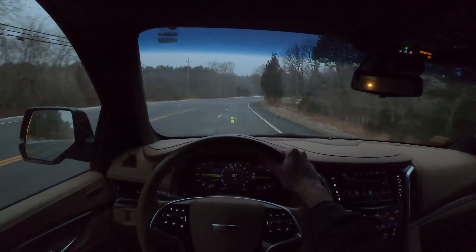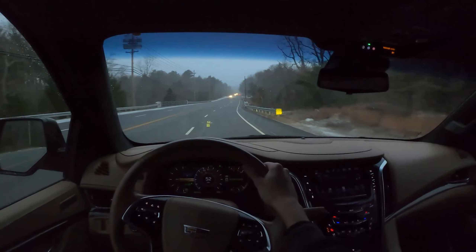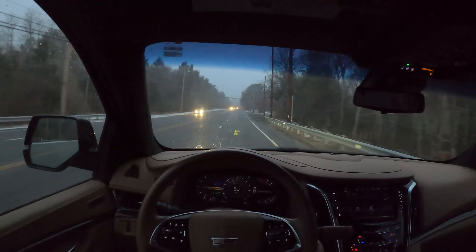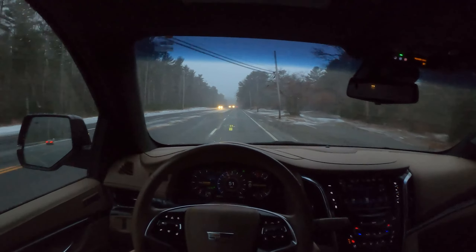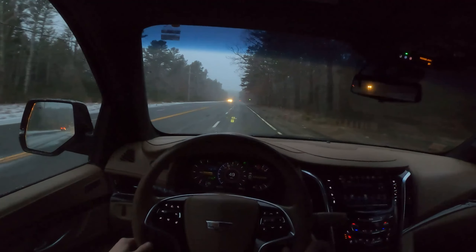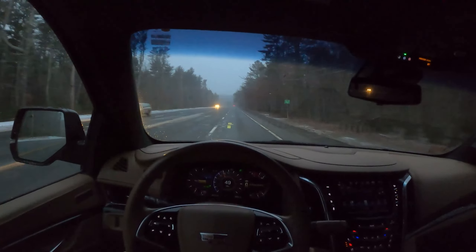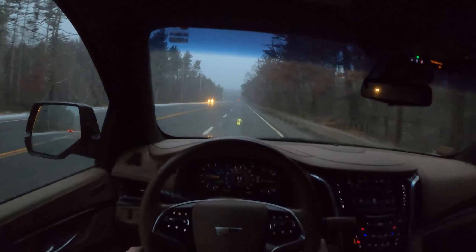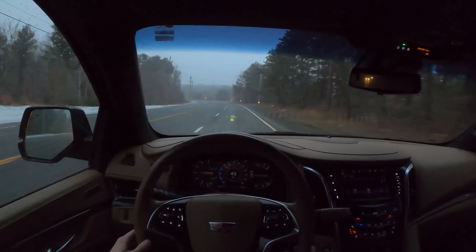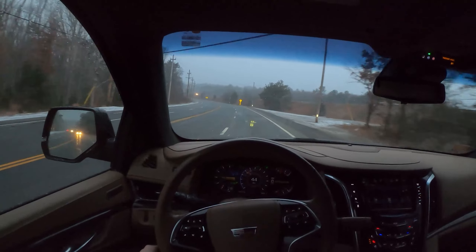Driving this car, it's very confidence inspiring. It really doesn't drive as large as it is. This is a three-row SUV, seating for seven, and really just a huge behemoth of a vehicle weighing over 7,000 pounds, but it does not drive that way. It has a HUD head-up display, and that's adjustable with a hard button, which is great versus some competitors where you have to go into the infotainment system. Some of the steering wheel controls are just a weird joystick and take a couple more steps than you need to access relatively simple commands.